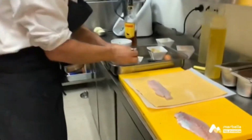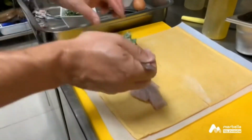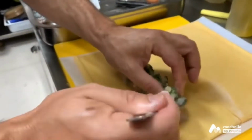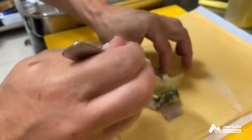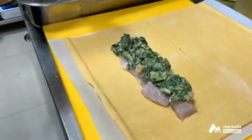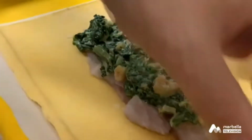Colocamos la lubina con sal, ¿ok? So we put salt on the sea bass, now put the sea bass on the pastry and taking the cold filling that we prepared before, let it get cold so that you can do this. ¿Ves? Por eso tiene que estar el relleno frío, para que no se caiga. That's why it needs to be cold so it stays in place. And important to let the cream thicken so you get that nice mixture.